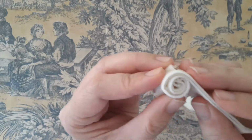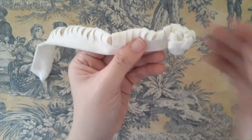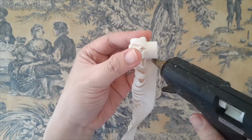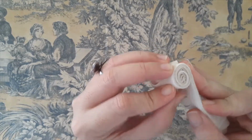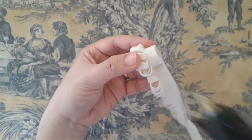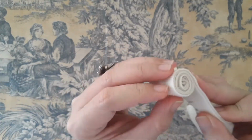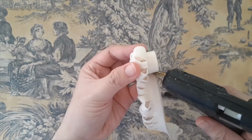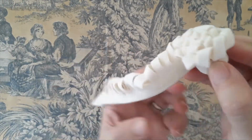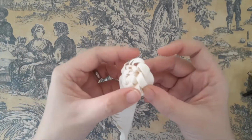Here's a tip to make it look professionally made. Make sure that while rolling, you keep the base of your ribbon flower as flat as possible so it is easier to securely mount it or embellish it on your projects. As you can see, the flower is coming together beautifully.